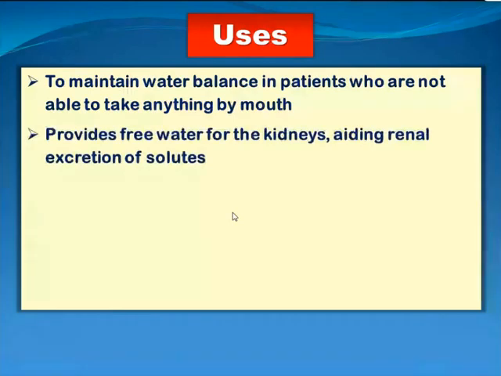It's used in patients with acute kidney injury because it contains just the glucose. There is no burden on the kidney of the sodium chloride, so it provides free water for the kidney. The kidney needs free water for hydration, for diuresis, for enhancement of its function in acute kidney injury. That's why we give 5% dextrose for those patients. It will aid in renal excretion of the solutes, and we will not add further solutes on those patients with impaired kidney, especially in acute kidney injury.